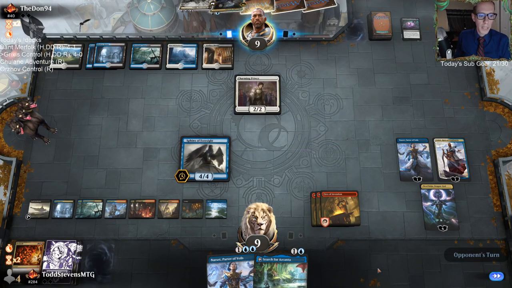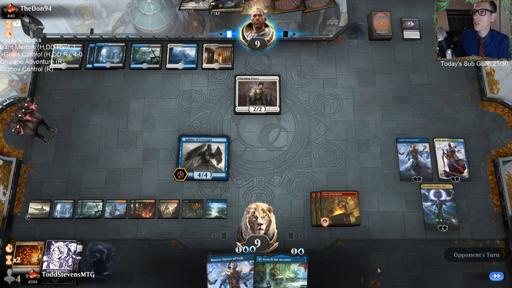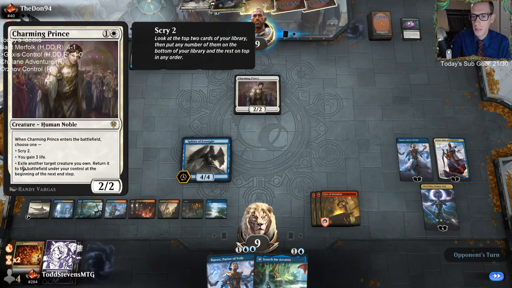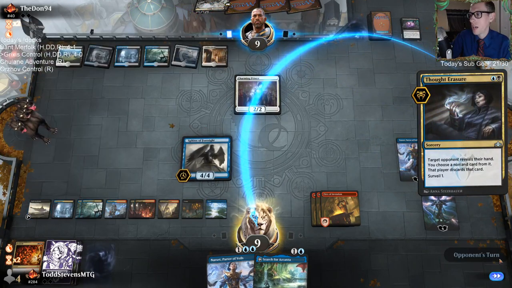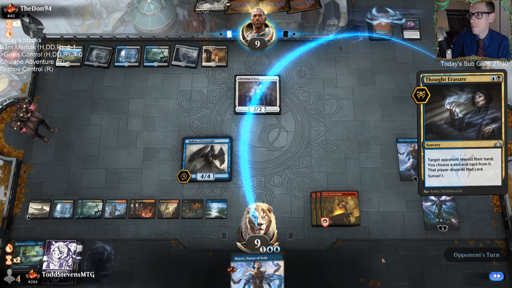We're playing Grixis Control right now. Yeah. Oh, yeah, that's true. Maybe. I guess they could not blink Bolas, could they? Because the blink with Charming Prince exiles another creature you own, and plus, they can't blink, and then it would go back to me anyway. So yeah, blinking Nicol Bolas just wasn't even an option. It's a good call there.